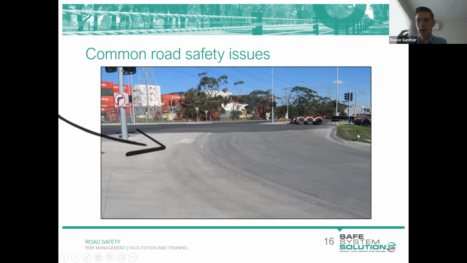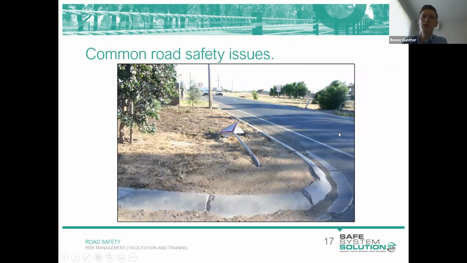Now here we've got an intersection where it's actually been constructed, so someone hasn't picked it up in an audit or a design review, and it's been constructed, and we've got this safety issue now present on site, which is not great. Similarly, we've got another location where vehicles are tracking behind the curb and they've knocked down the existing signage infrastructure at this particular location, which is not great and may also increase the risk of intersection type crashes because people are not aware of the intersection because the sign has been damaged.